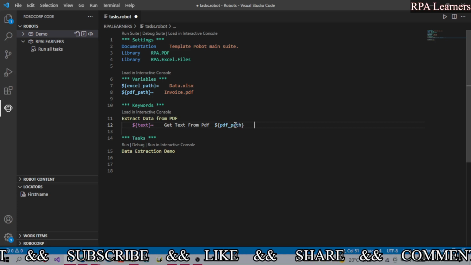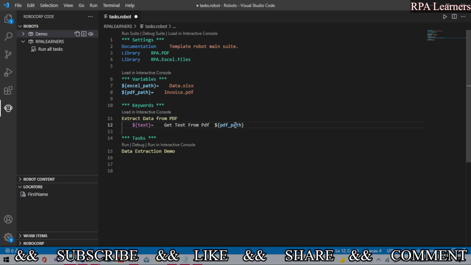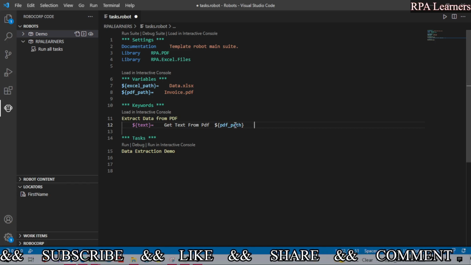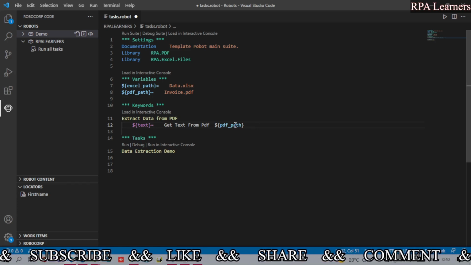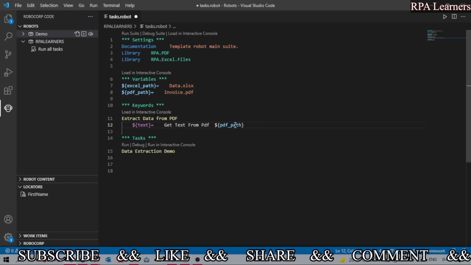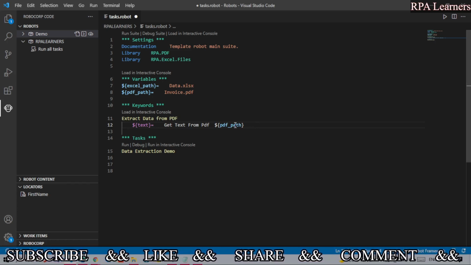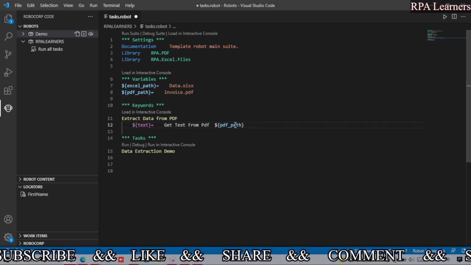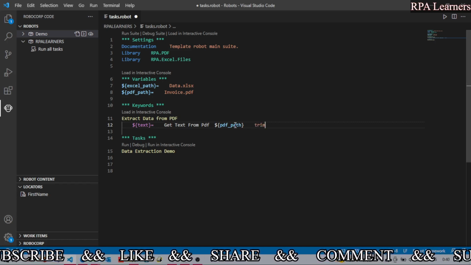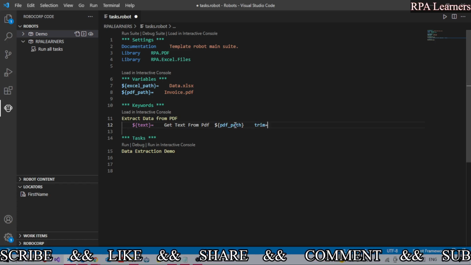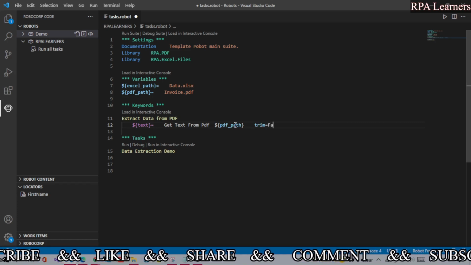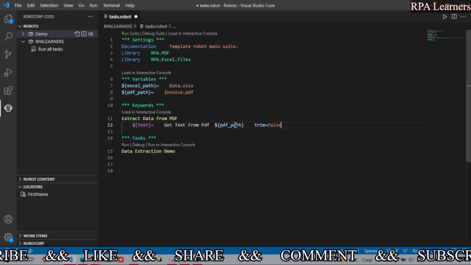there are two different types that you can get the text from PDF. One without any spaces between the words, and the other one is as it is, how it looks in our PDF. For that there is an option which is trim. If you set this to false, it will give you the spaces that are already present in the PDF.